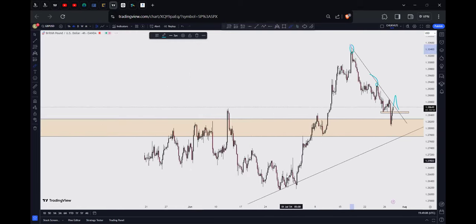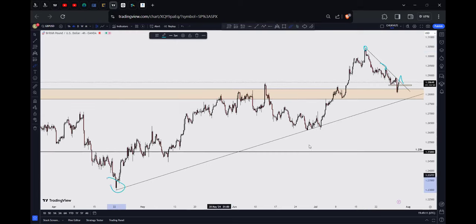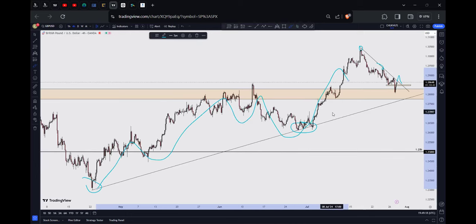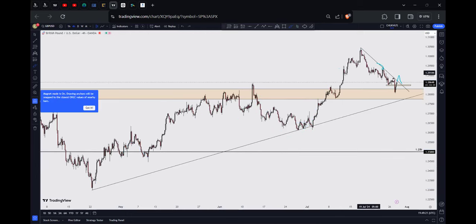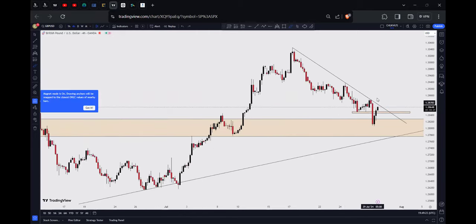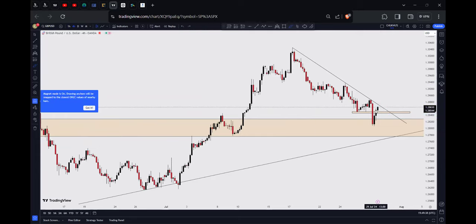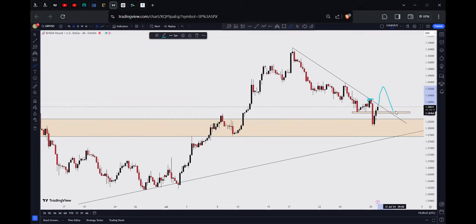The trending trend line we have is the one we have down below here. This is a trending trend line. You can see how the market has been moving from it. So we should likely come in here and then have the same thing we had previously. If at all we do get the breakout of this counter trend line, then we should expect a retest, giving us a higher low from here. What I'm trying to explain is if this high is taken out, then we see the market coming back.